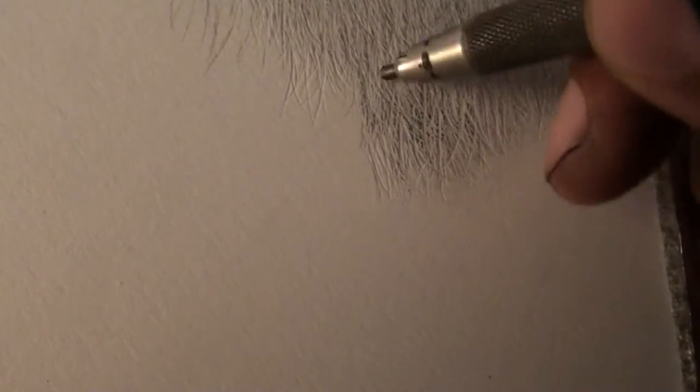So I'm just going to go over the paper lightly, just to bring out some of the shadows. See, by doing this, I'm bringing out the layers. This is a tedious process. Because once that's done, then we're going to come back in and erase some of the pencil to bring out the clumps of hairs.